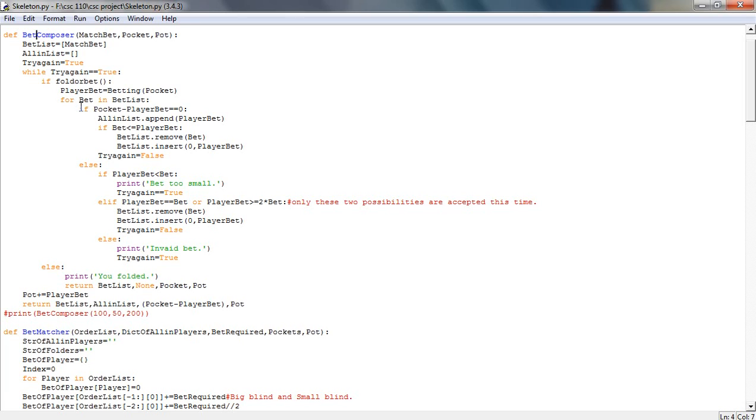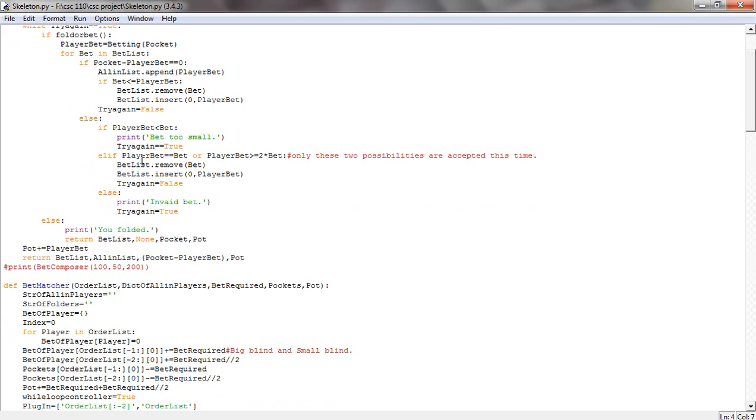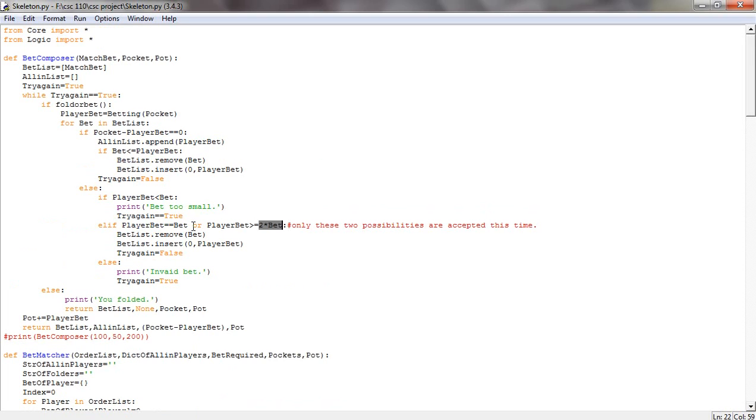it checks if the bet is correct or not, because I have to find if the player is betting less than required. It's basically an application of the betting function I talked about before, and what this would be basically doing is checking if the bet is greater than 2 times the bet that they have to be putting in, or if it's equal to that bet that they're putting in. Because if it's not, it will be doing it again, which happens when try again is true, and this while loop is run again.